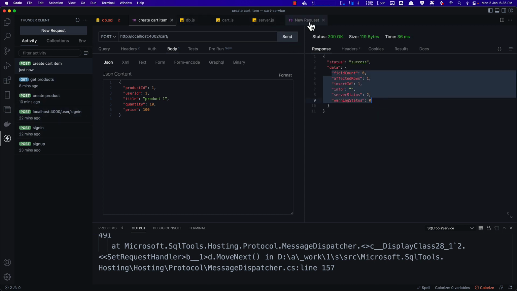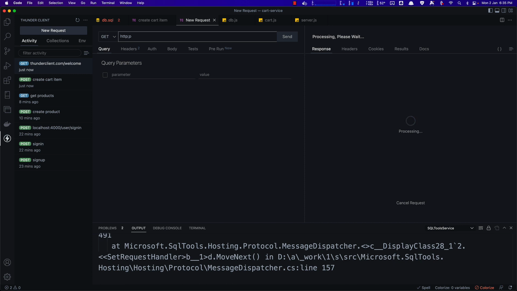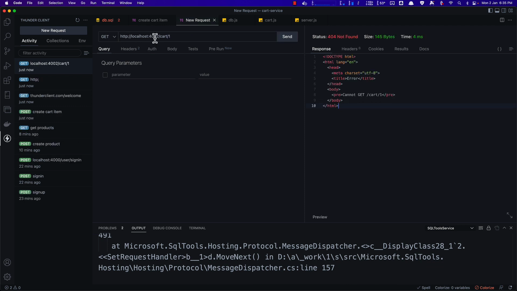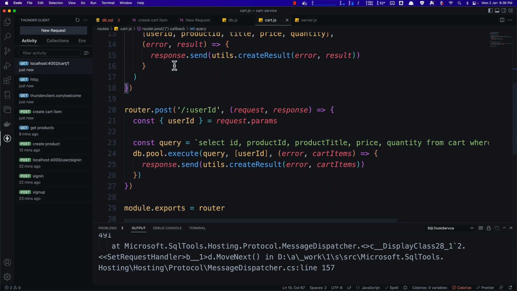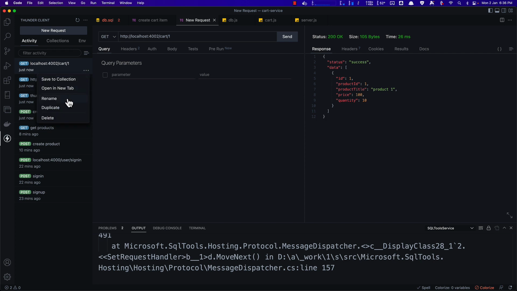Wonderful. I'm going to go back here and create a new request. It's going to be like localhost colon 4002 slash cart, and this is where I'm looking for the user 1 cart items, so localhost 4002 cart slash 1, that's right. I'm getting that cart cannot be retrieved. Why not? Oh sorry, it's going to be like get method, not the post method. That's the reason. Anyways, it seems like everything is working fine, and I'm able to get all my cart items that I've added here. So maybe I can say get cart items.